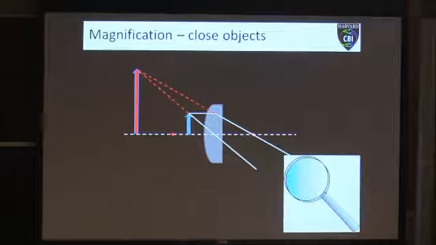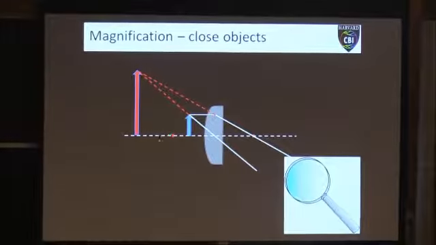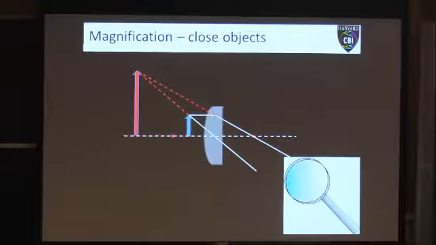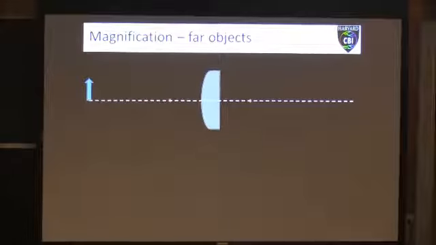It's a magnifying glass. Okay. So your eyeball sits down here, where the magnifying glass is. And what you actually see is an interpolation of the way your brain looks at this and configures it. It feels that this object is actually sitting on the other side, on the same side as your object is. The image is sitting on that same side. Okay. Cool. So that's how we get magnification when we have things close to our magnifying glass or our lens.